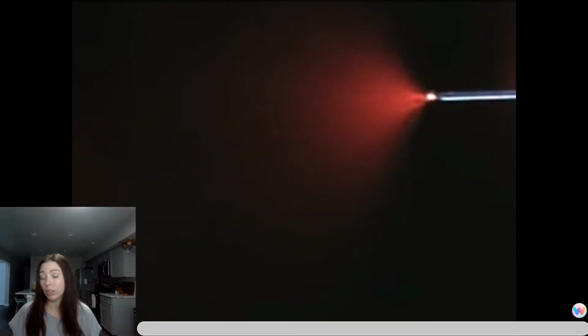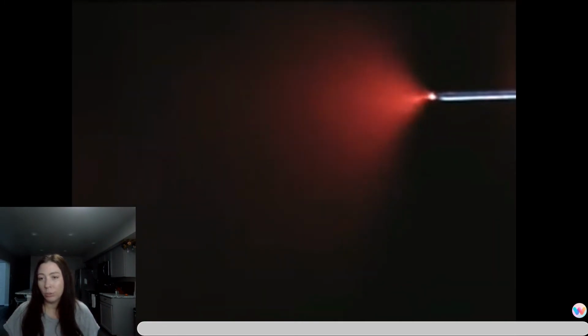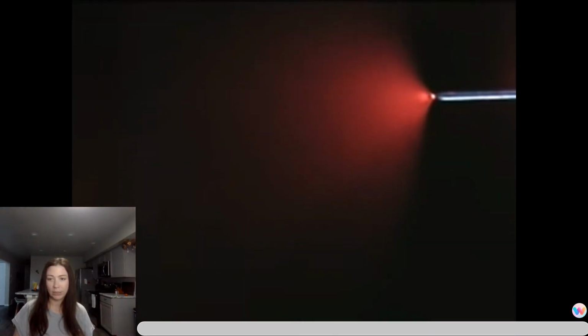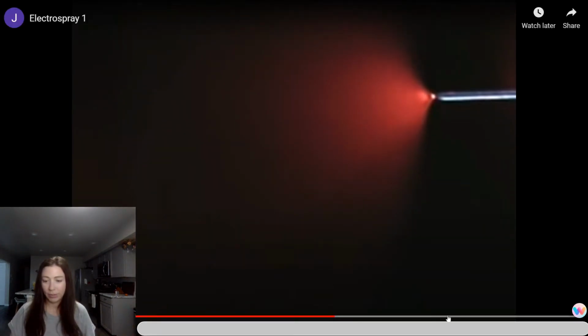And this is the Taylor cone that we're going to be modeling. The purpose of this, I think they use it in all kinds of industries, medicine, food, anywhere where you need a very even, thin coating. It also has the advantage of creating things with very high surface area, like nanotubes. Okay, so there's our fully stable Taylor cone, and that's what we're going to be modeling today. And there's the end of the video, it's just tapering off back into a drip.